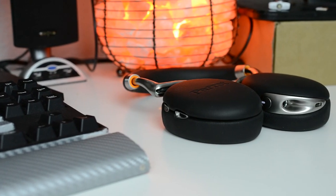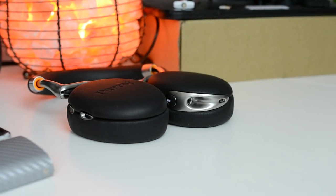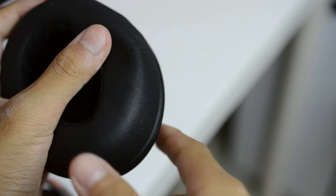Starting off with the design, you can definitely tell that Parrot has gone with a more modern approach to their headphones. The model I have here is the black one, but they also come in different colors like orange and gold. The ear cups have a very nice leather material, which feels amazing. The ear cups are also super plush with a memory foam padding.